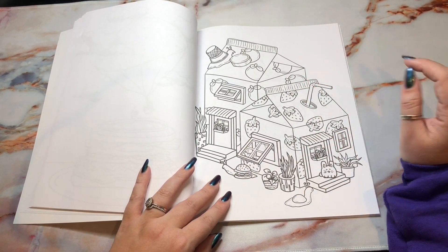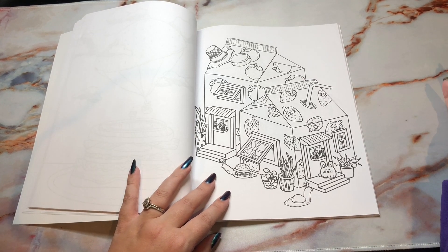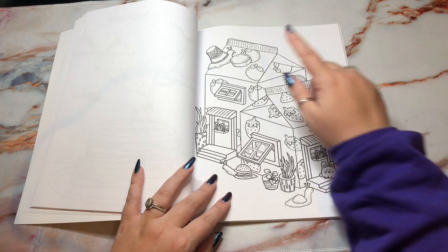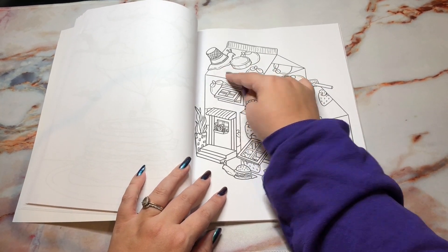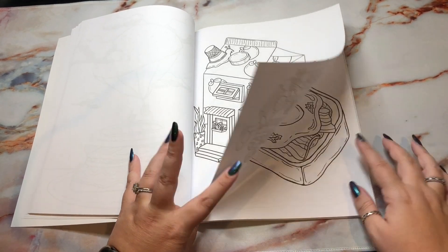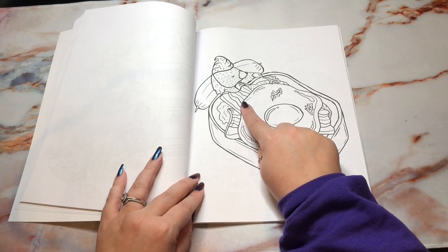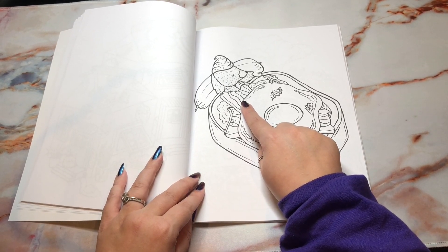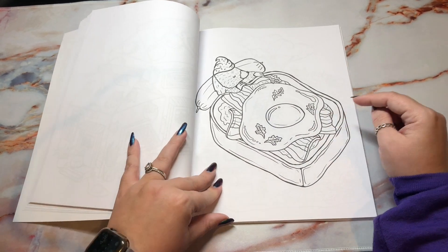I love cute milk cartons and I also love drinking strawberry milk, so that's exciting. Oh my goodness, it's like a melted ice cream cone but it's a snail — so adorable. Oh and this snail's a burger! Whatever my mystery critter is — is it a mole? That seems not right — but he's sleeping in an egg sandwich.